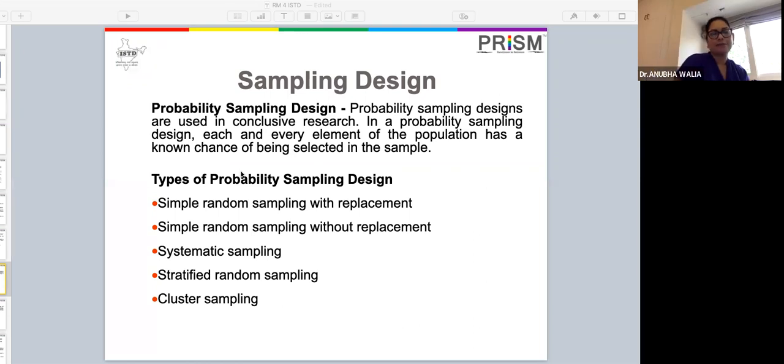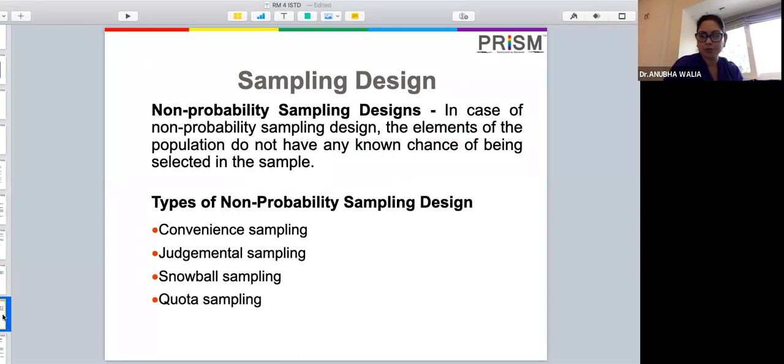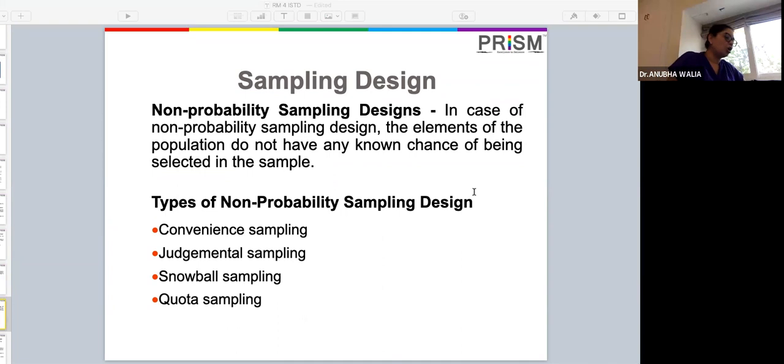Okay. Now let me jump to another approach, the non-probability sample design. Non-probability sample design is based on selection by non-random means. This can be useful for certain studies, for example, a quick survey where it is difficult to get access to the whole population. So you will see that in non-probability sampling, some elements of the population have no chance of selection. These are sometimes referred to as out of coverage or undercovered.